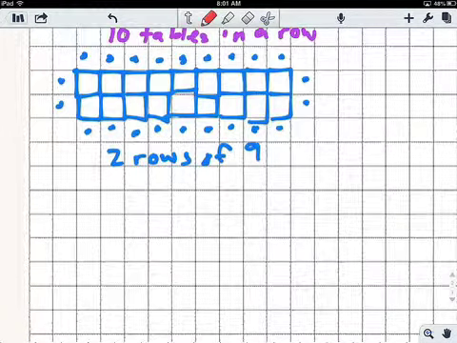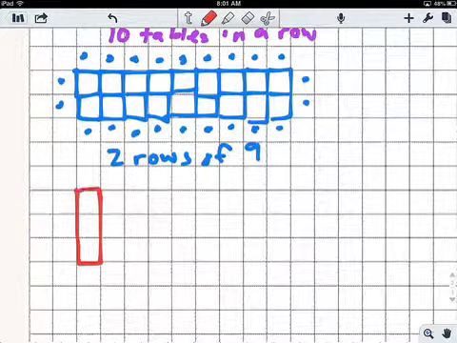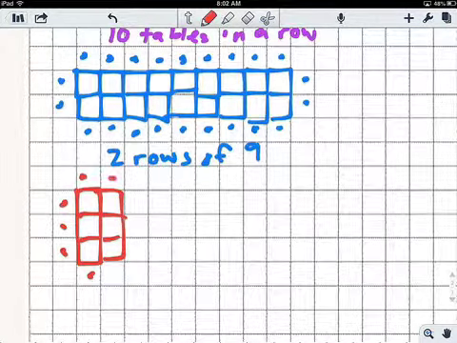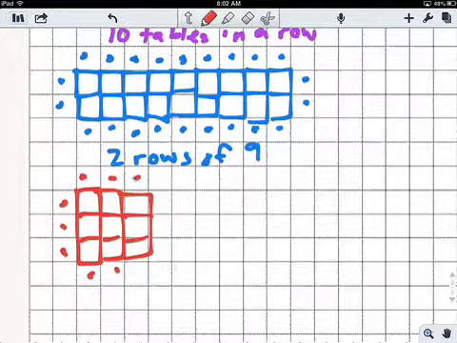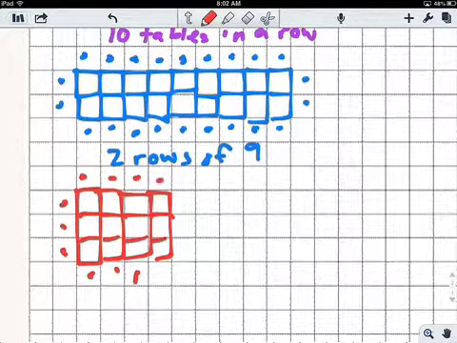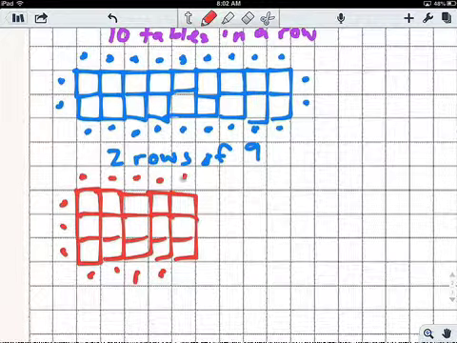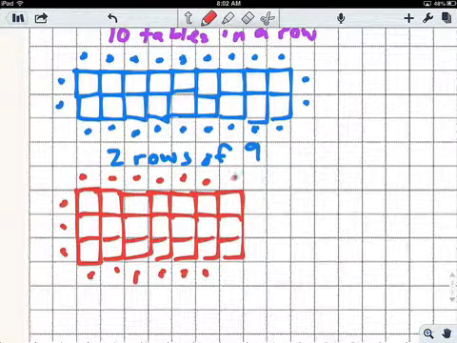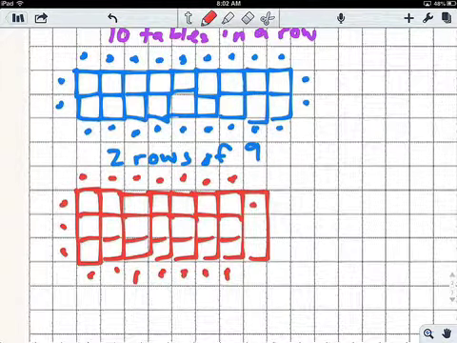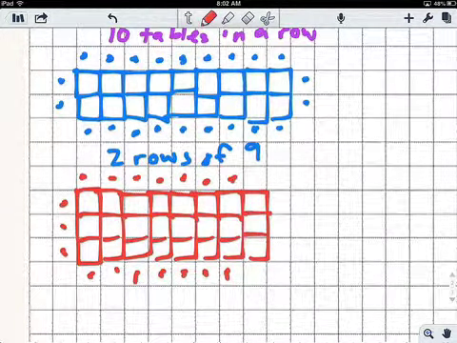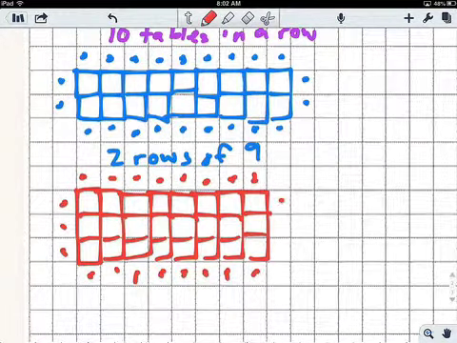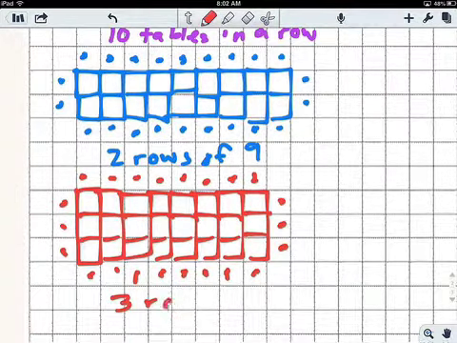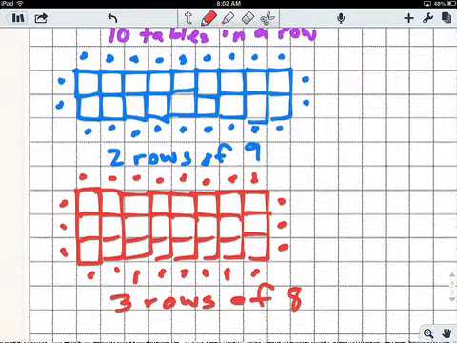I'm just predicting. This is something called monitoring my progress. I'm trying to think through what we're doing as we do it. So there's 1, 2, 3, 4, 5, 6, 7, 8, 9, 10, 11, 12, 13, 14, 15, 16, 17, whoops, put a kid in the table. 17, 18, 19, 20, 21, 22. And it looks like it's 3 rows of 8. Noticing a pattern here.